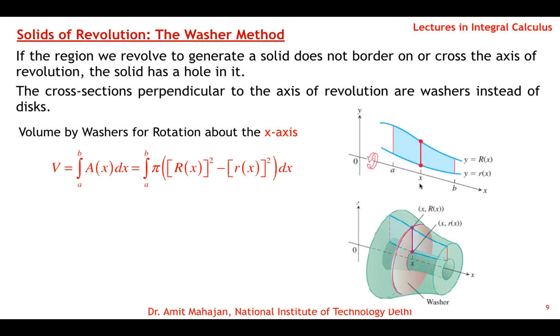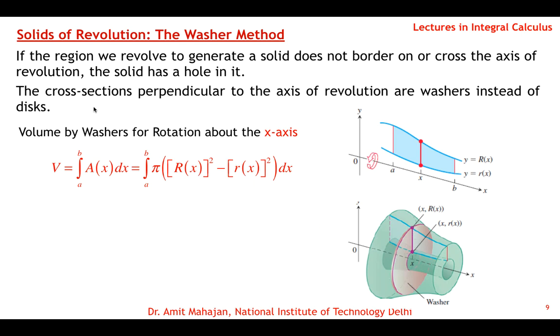So the area of cross section will be the area of the cross section of this washer, which depends on two radii. One is the inner radius, and the other is the outer radius. The area of cross section will be the area inside the outer radius minus the area of the hole. If we consider this as a disk, you can calculate the total area minus the area of the hole. So pi times capital R square is the total area of the disk, minus pi times small r square, which is the area of the hole. If we subtract, we get the area of the washer.